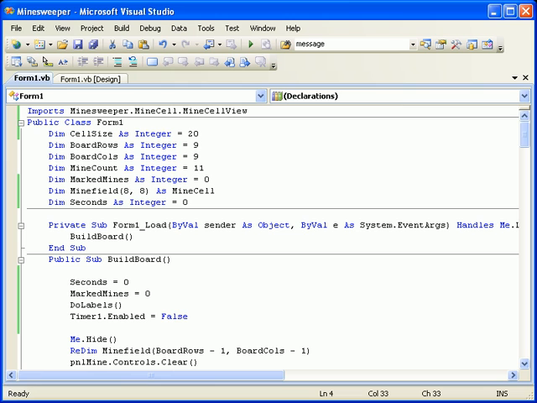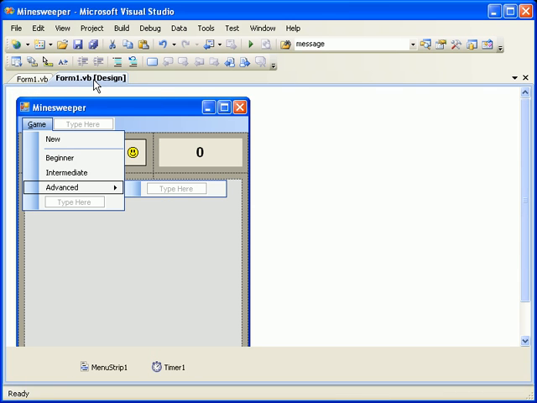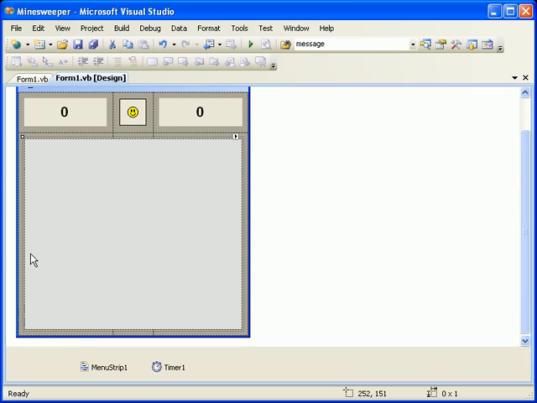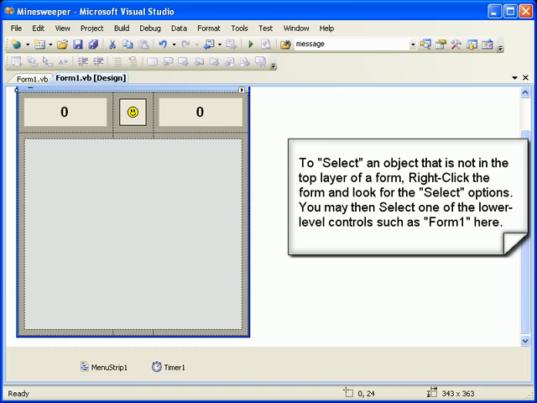We're ready to add some messages to our game so that we can inform the user whether they've won or lost. This very well may be the last section of the program. Let's look at our form and see what we're looking at here. On our form, we do not have a space anywhere to put a message box, so our approach is going to be to add an additional row down here to the bottom of the table layout panel. So that's our strategy here.